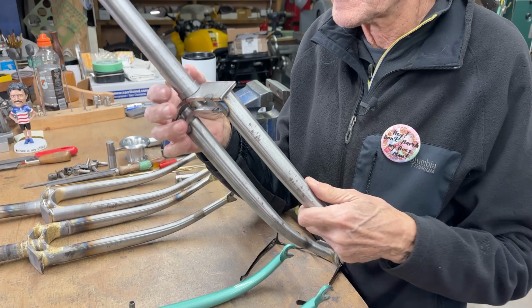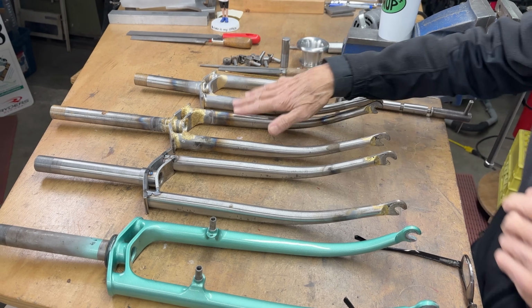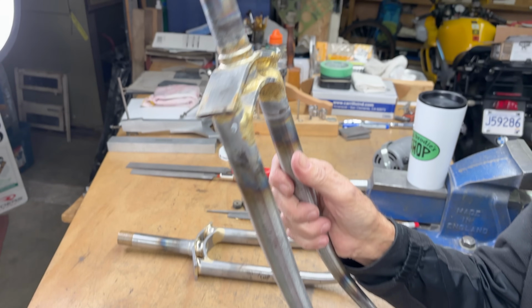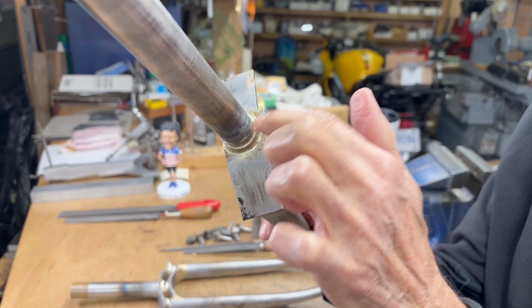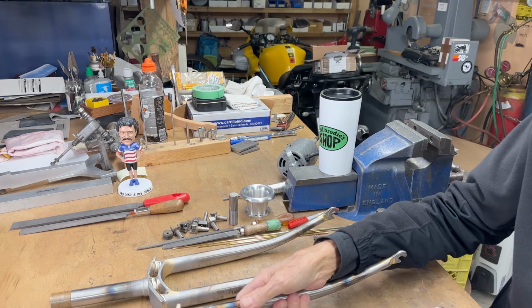So the first thing I'm going to do is to braze this up, and then you'll know how it's brazed. Here's a couple which I did braze yesterday, so that's what it looks like. I used a bare bronze rod mostly. I used nickel silver up here. This is a bare bronze rod, 3/32. I'll show you my technique.